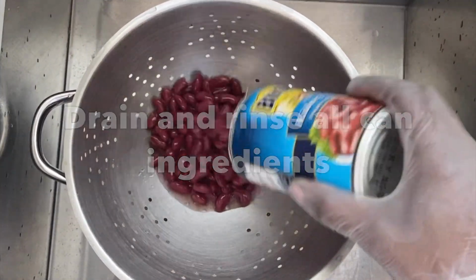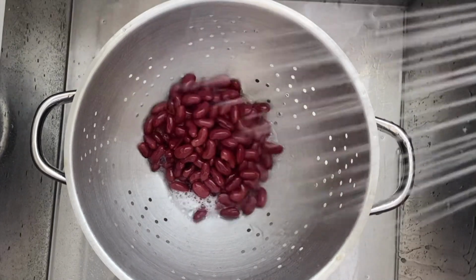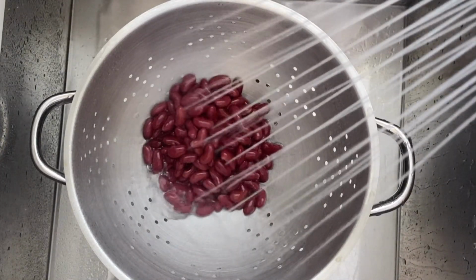The first thing I'm going to be doing is to drain and rinse all my canned ingredients, my beans and my olive, and set them aside.